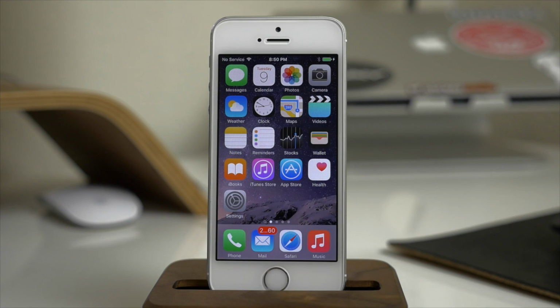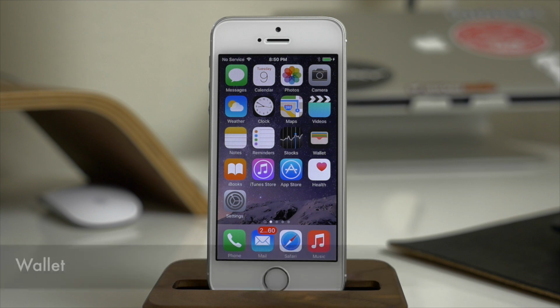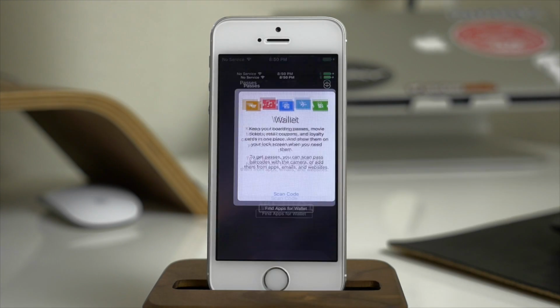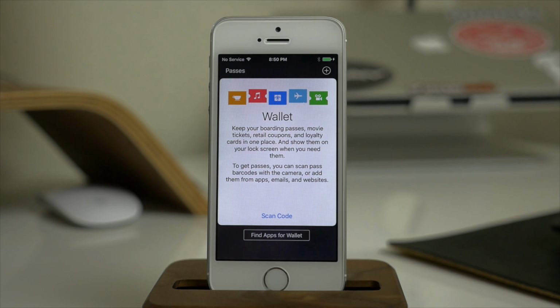Now we also have a new app called Wallet. Now it's not necessarily a new app, it actually just replaces Passbook in iOS 9, but it does a whole lot more. You can see right here that I actually don't have anything in this. I don't use this on a daily basis. But in addition to storing your Apple Pay cards, you can actually keep retail credit cards, reward cards, boarding passes, tickets, and a whole lot more. And Apple Pay now supports retail credit cards and reward cards too. So that's going to include things like Kohl's Charge, JCPenney credit cards, Dunkin' Donuts DD Perks, Walgreens balance cards, and My Panera. So it's not just for debit and credit cards anymore.